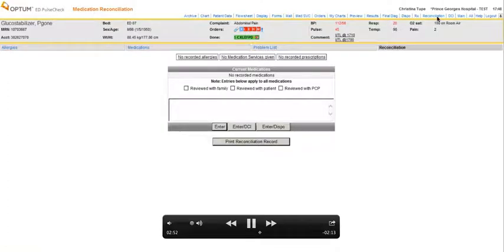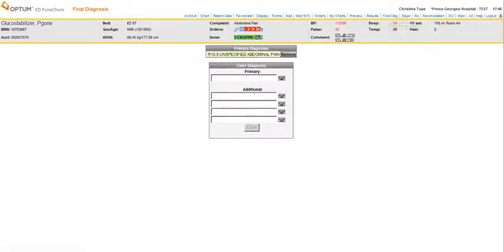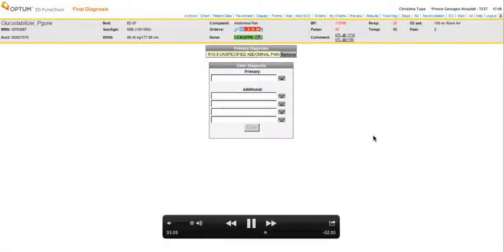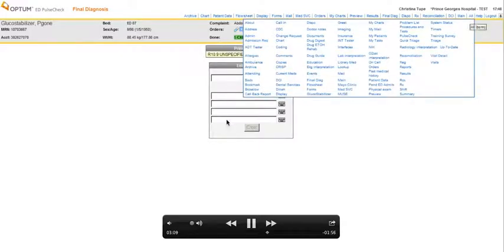We also click med reconciliation here. This patient doesn't have any meds recorded, but if they did, look through their reconciliation, and we add on a med rec for the patient. And so now all of that is done. Now, what if we wanted to admit this patient? So we can add our final diagnosis. Here it's already added because we had it from before.